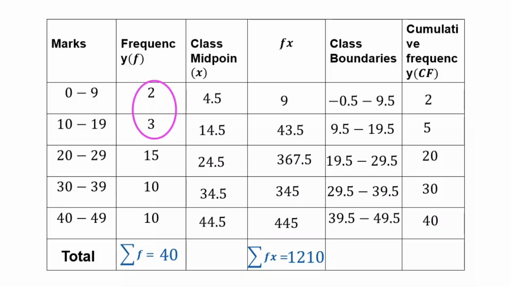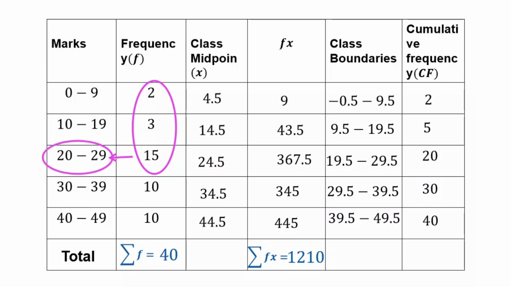Then we have to move on to the next frequency, which is what? 15. Then we add the 15 to the 5 that we have gotten from the 2 and the 3. If we are able to get 20, then we trace it. So 15 plus 5 gives us what? 20. So this one has given us exactly 20. When it's given to you exactly 20, it's not difficult to find. The 15 that we reached before we got the 20, we trace it to its class. So you see that the class is what? 20 to 29.